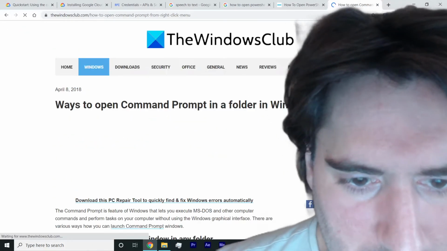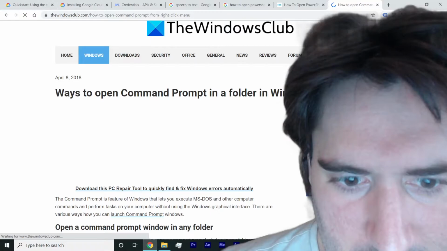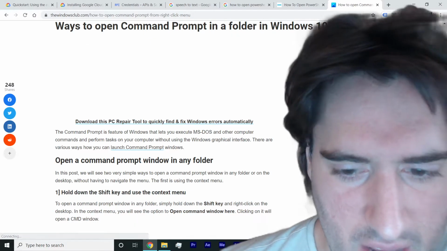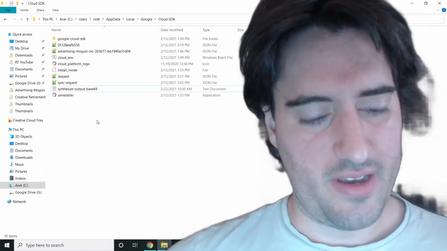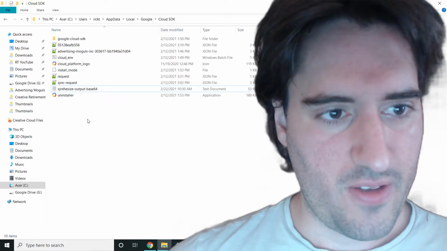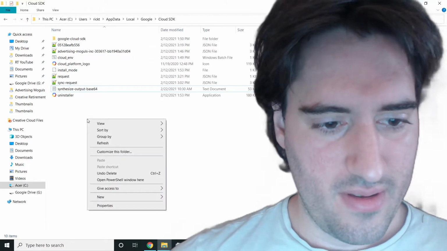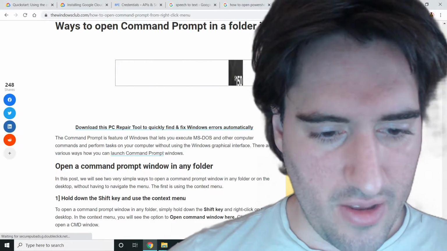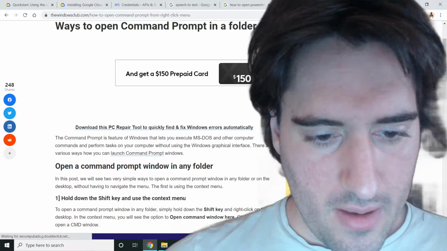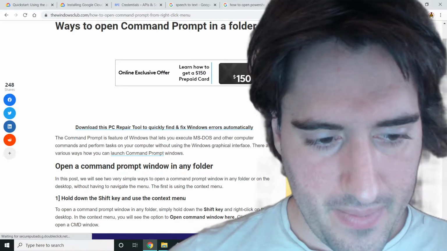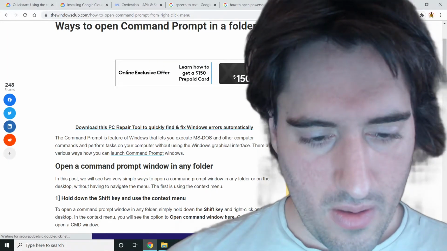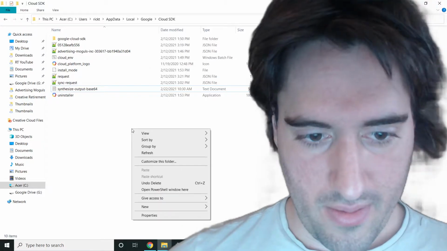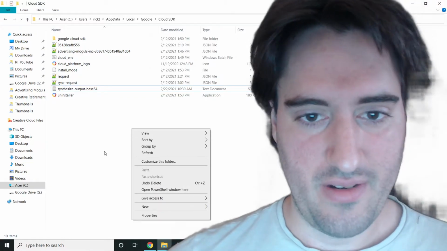How to open command prompt in a folder in Windows 10? I mean, it should be hold down the shift key and use the context menu. Oh, okay. What is the context menu? Open PowerShell window here. No. Hold down the shift key and use. No. Open PowerShell window here. What?